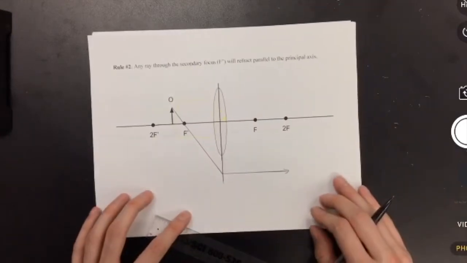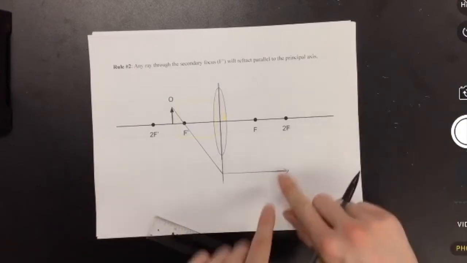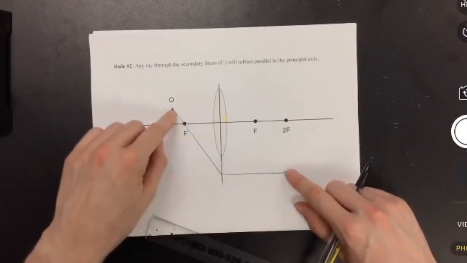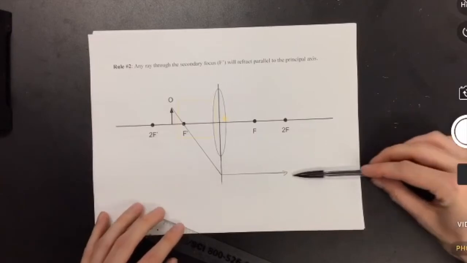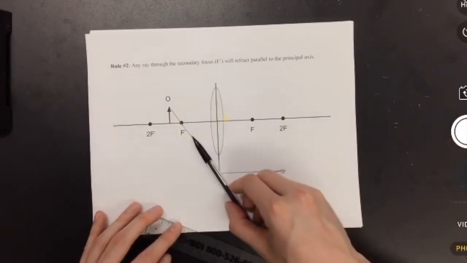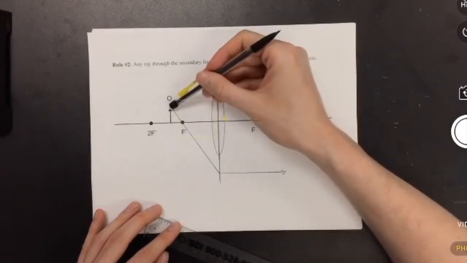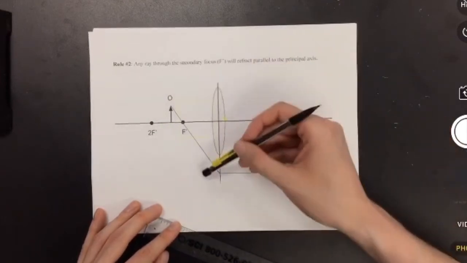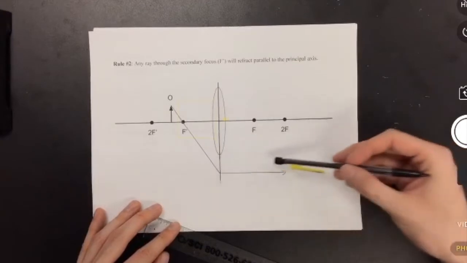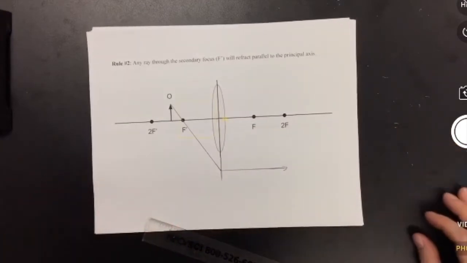Now, just to show you what I mean, I drew that arrow there, but what if I had drawn the arrow there? You'd have no problem with that. If a parallel ray came in, it should get refracted through the focal point on this side of the lens, right? So we're just saying, well, then anything that does that backwards just retraces the steps of this imaginary one that came that way, right? That's how geometry works. It has to work both ways.